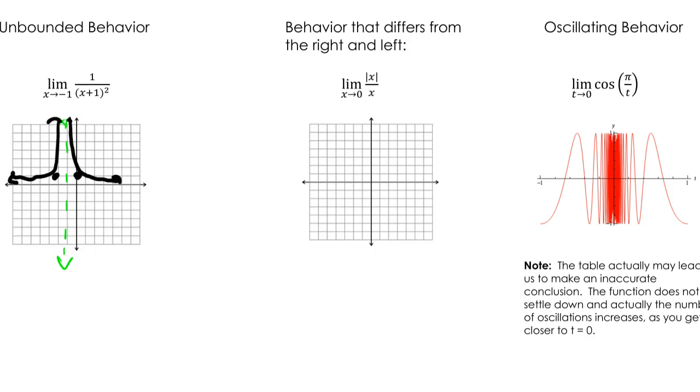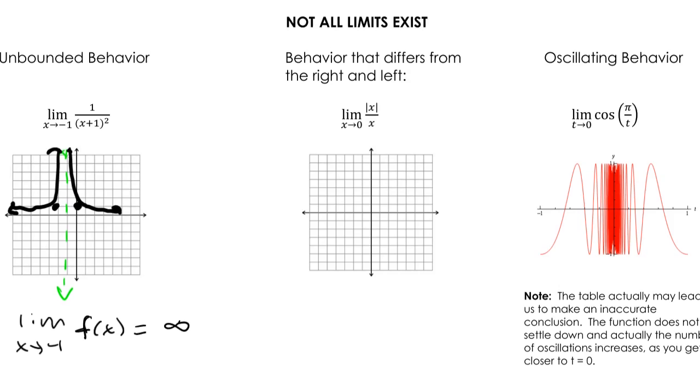Okay, now look what happens. As you approach -1, which is what they're asking for, here's -1. Now note -1 doesn't exist and we don't care. We're just approaching it. As you approach -1 from the left, do you see the left goes up to positive infinity? Approaching -1 from the right also goes up to positive infinity. So because the left and the right both went to infinity, we could say the limit as x approaches -1 of f of x equals infinity. The left and the right were both infinity, so we're good to go with this answer. Now infinity, right, we're never really going to reach it, and that's why it's in this limit not existing section.